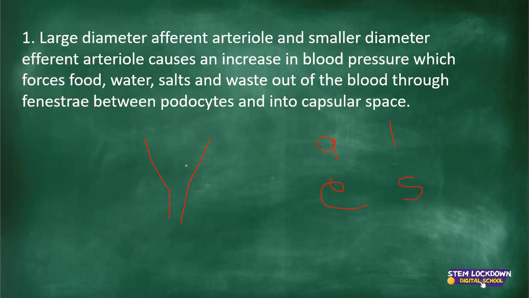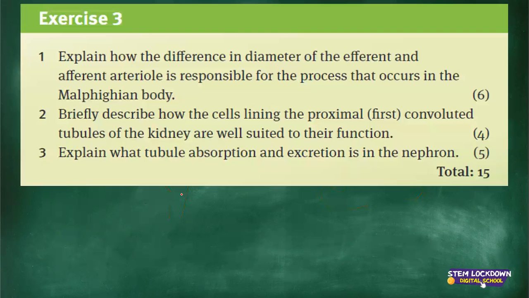So that's the whole point. It ensures that the blood pressure increases so that the filtration of the blood, whereby it removes these substances, occurs faster. So that's the role it plays: to increase blood pressure and result in a faster rate of filtration, so that the filtration can occur quicker. You understand the difference, right?